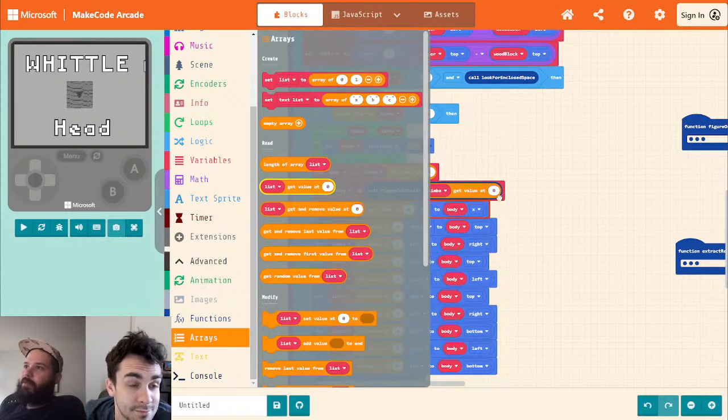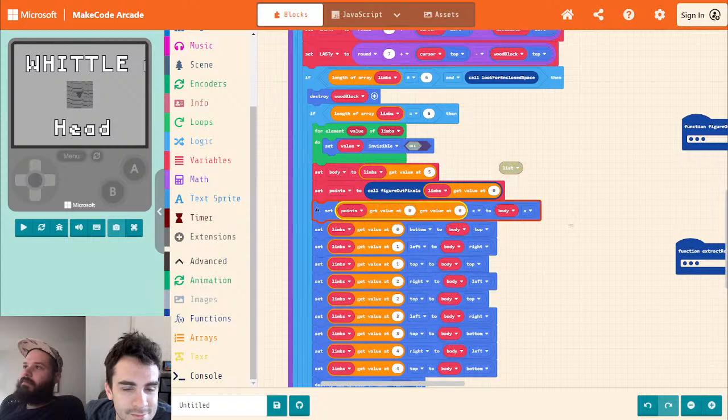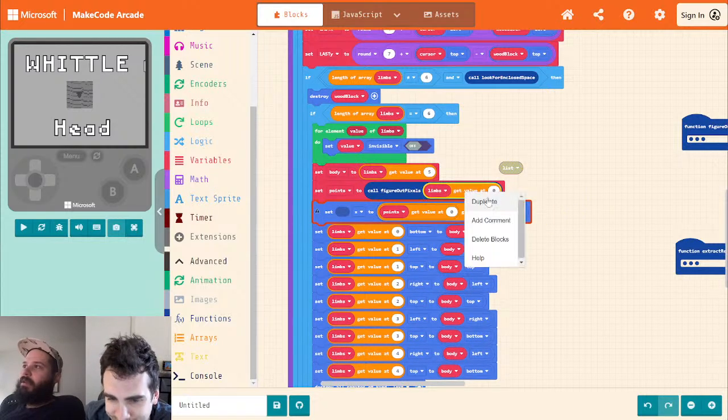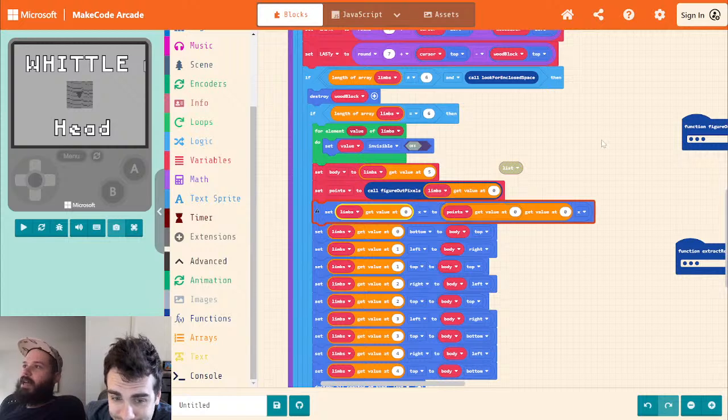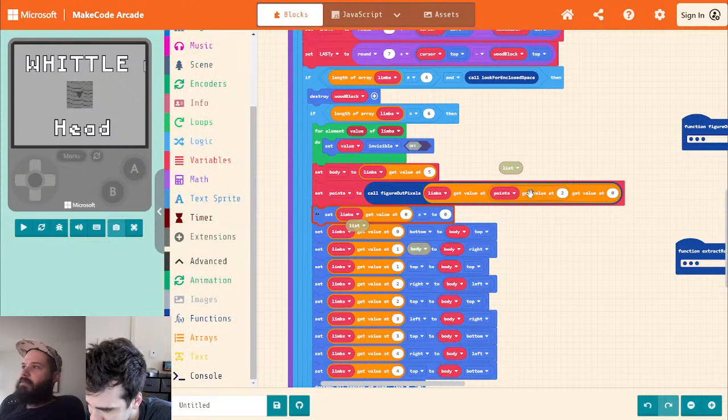So we're doing this is a double array situation. Wait. All right, I'm messing up here. We're going to do limbs get value at 0, set x to points get value at 2, get value at 0. And we don't need an x here. We just need this value.